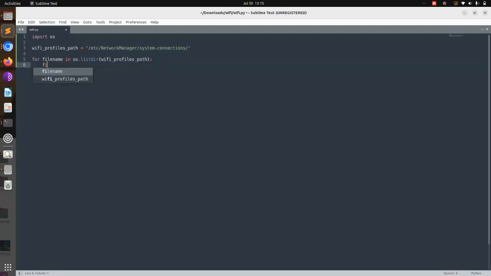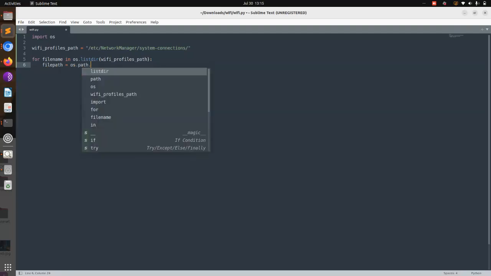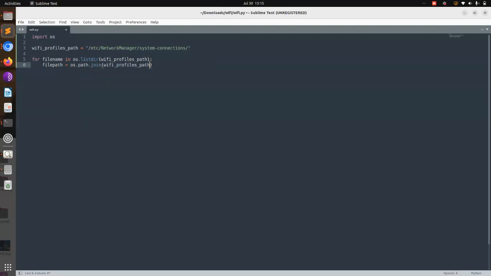Then we can say file path. In this case, we can say os.path.join, then list the wifi_profiles and the filename, just this way. We call the filename as an argument.